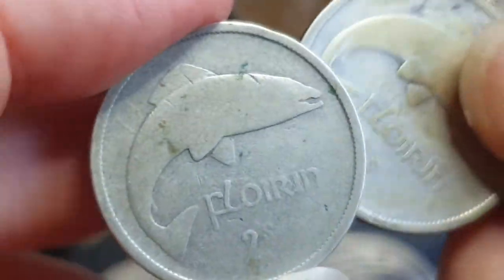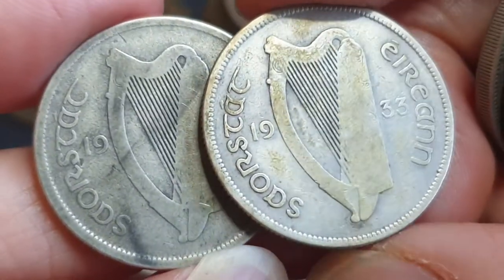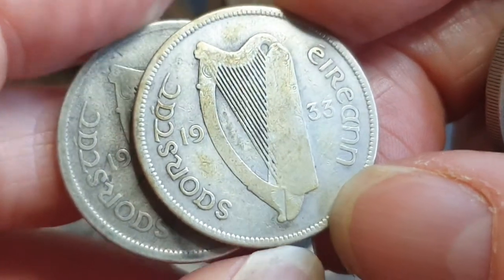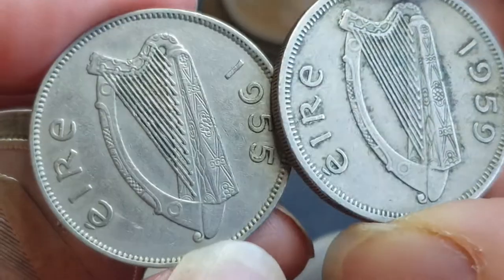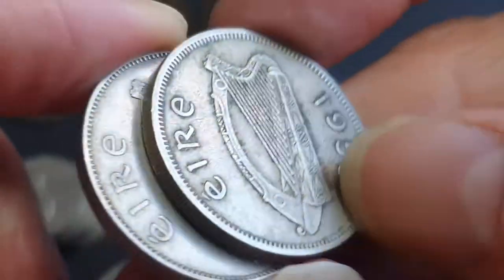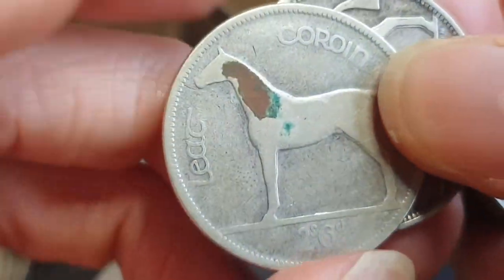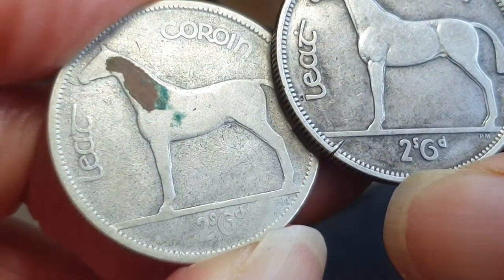Then we have the florins — this one has a bullion value of $8.70 and is probably in Very Good to Fine condition. Then we have 1928 and 1933. The lowest-mint coins you want are 1934 and 1937 with 150,000 each. Then some copper-nickel coins from 1955 and 1959 — pretty common but in probably Extremely Fine condition, so high grade coins. I purchased these lots for the 2-shilling-6-pence in silver — these are lower-mint coins with a bullion value of about $10.